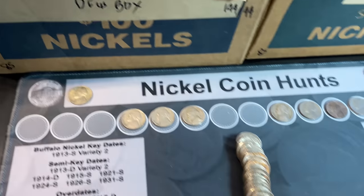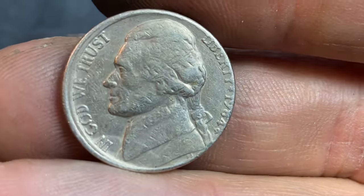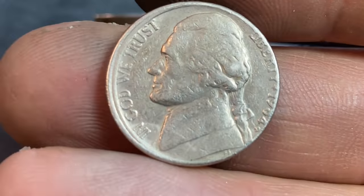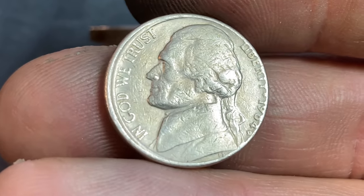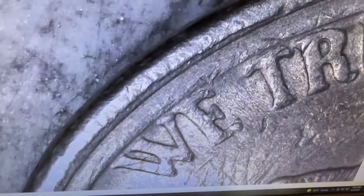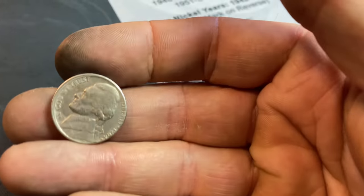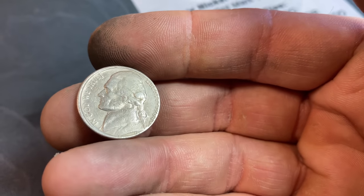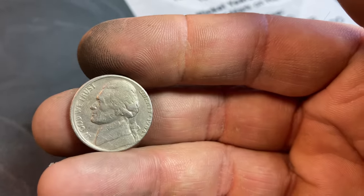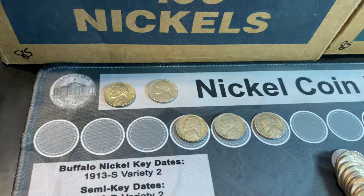Roll number 36 is going to give us a slight minting error. It's not off by much, but you can clearly see that the Liberty and the Date is off to the right, with a thicker rim to the left. It's a misaligned die because the back is normal but the other side is not. Under the scope you can see it is off pretty well on that left side and tight on the right side. Not a lot of value unless it's off more than that, but I do keep them regardless since they're fun to find.